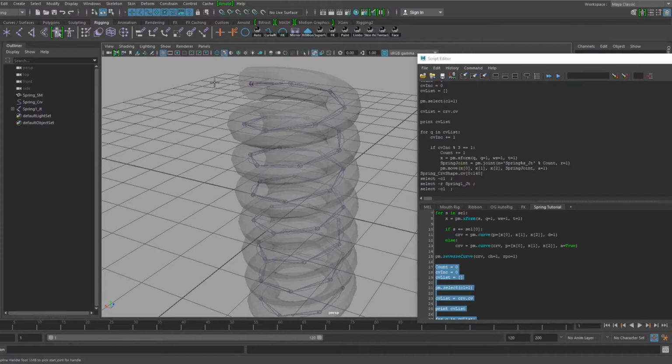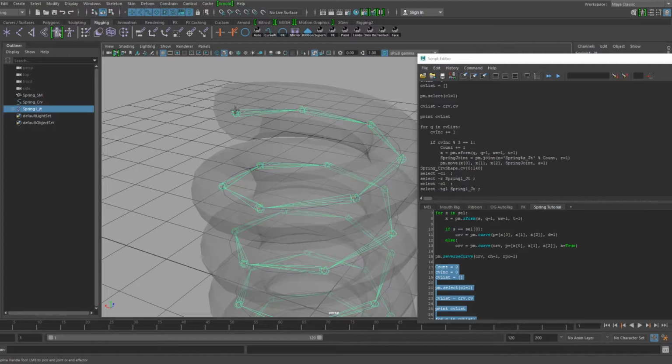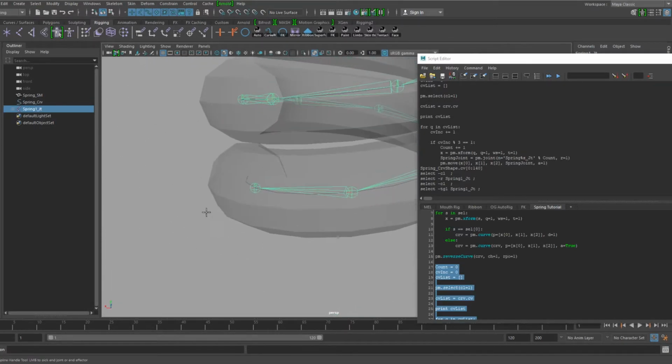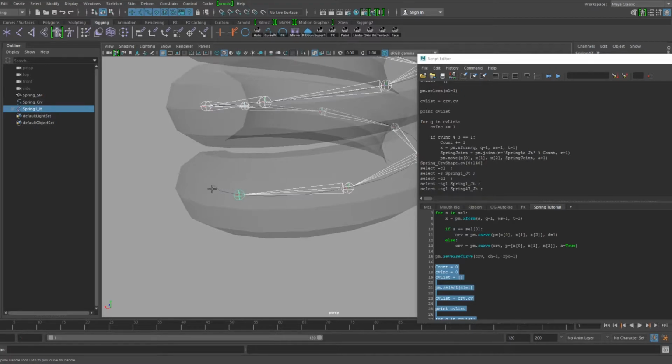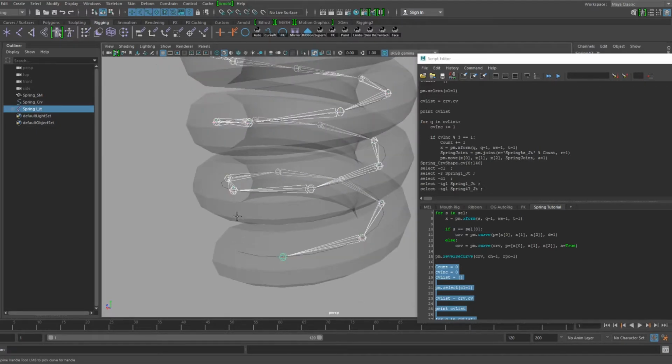So first thing you do is you select the first joint, then you select the last joint. By the way, it doesn't matter that it didn't reach the end of the curve. It didn't reach the end just because the number of CVs wasn't a perfect multiple of 3, but that really doesn't matter. And then you select the curve, which sometimes can be a pain within the viewport.